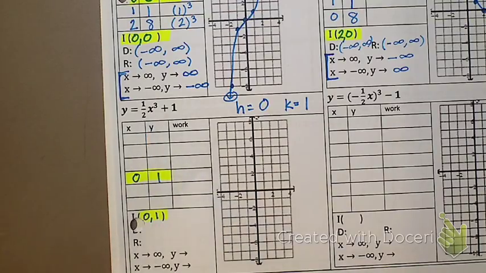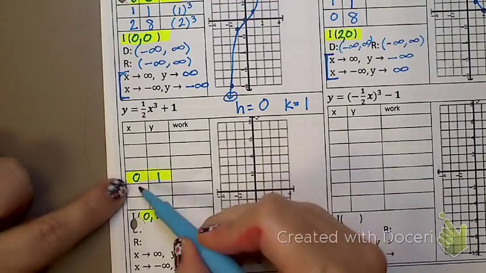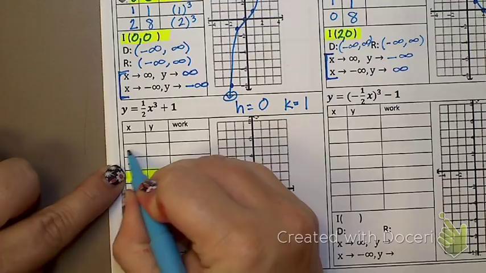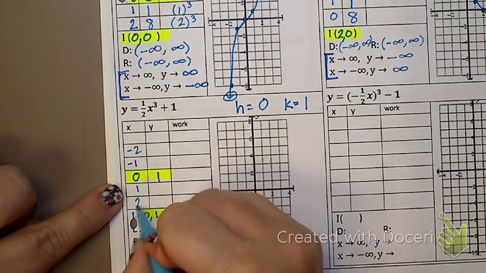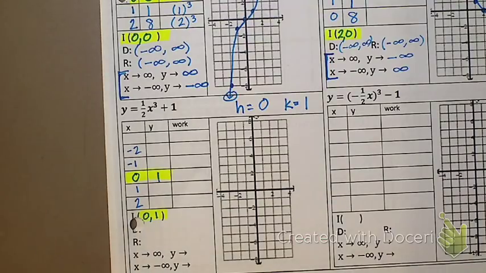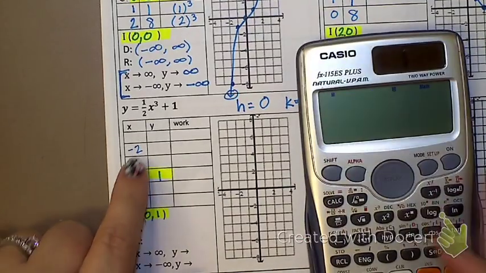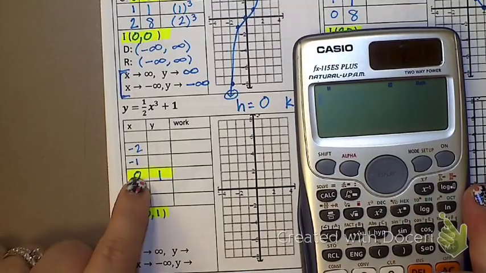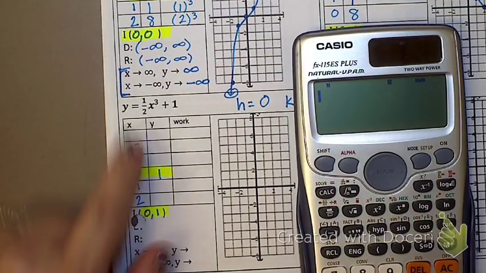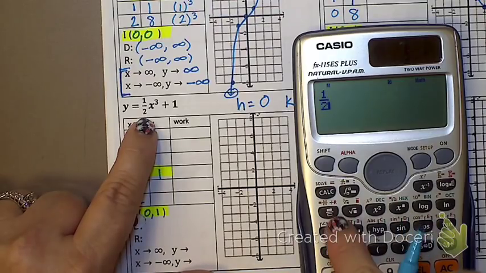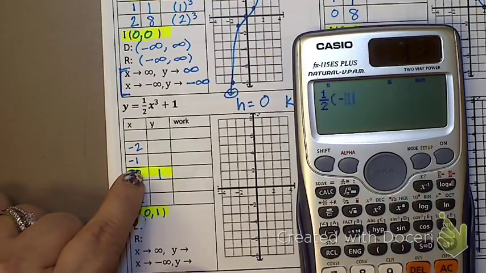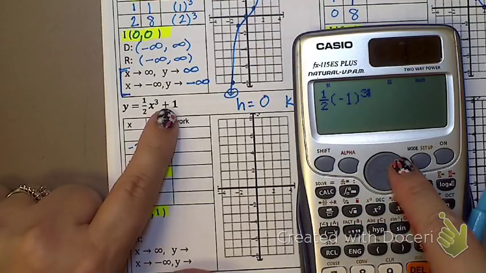And what do we know about fractions? They're frustrating to multiply by because they don't make everything a nice number, right? They change nice numbers into ugly decimals. So if I were to think about this and do my typical -1, -2, 1, and 2, I might encounter some decimals as I figure this out. So let's try, I'm going to start with -1, just below here, and I'm going to plug it in. So let's see, 1/2, use that fraction button on your calculator, times -1 to the third, plus 1.